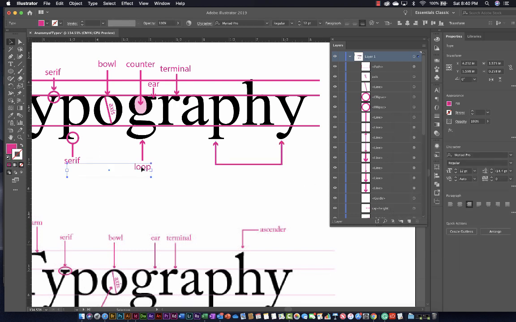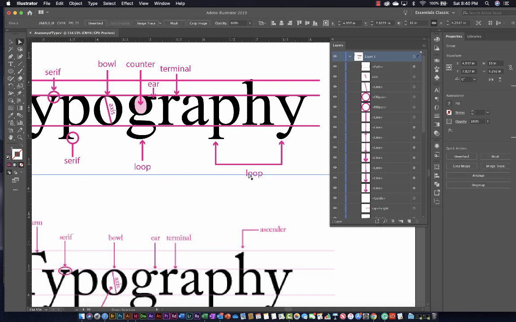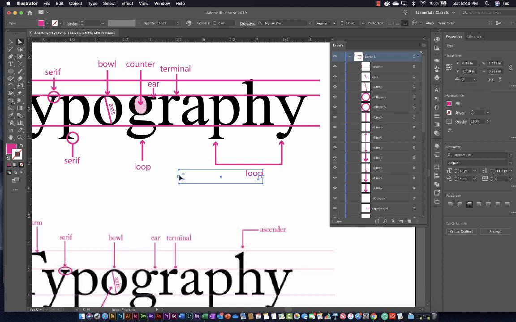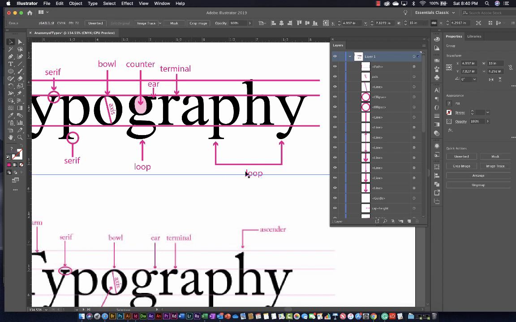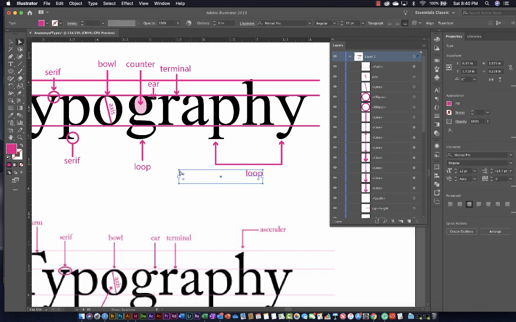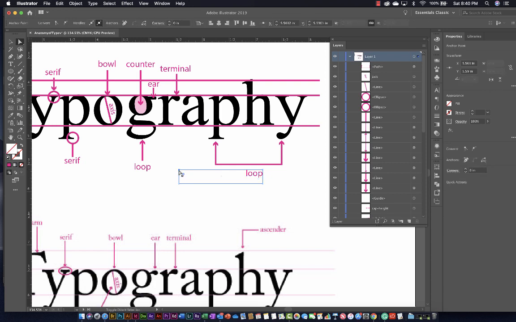Take my selection tool, duplicate my word, and again, just a reminder, if you're in Illustrator and you want to change this frame, you sort of have to grab your anchor points and your sides and resize them.